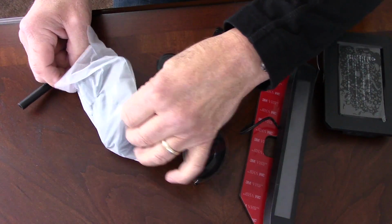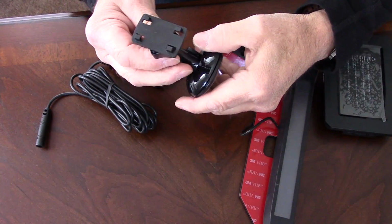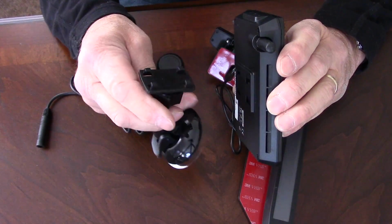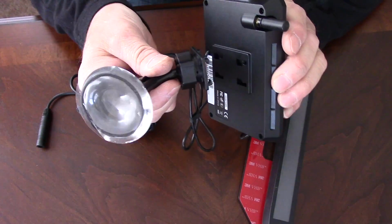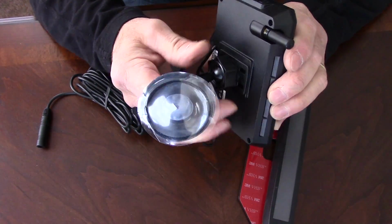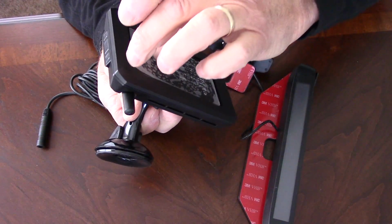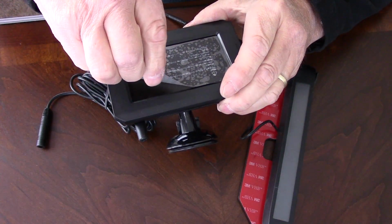Okay, so this is what comes in the packaging. You've got your charging cable that plugs into your accessory port. You have your piece that plugs onto the back of the unit itself, so you can put it on the window and position it any way it needs to be positioned. The little clips go into the side here, and when you push them in, you just push it up and it snaps in place, just like that. You would take the film off the back of the suction cup, and then on the front of the screen itself, we're going to take off the paper that's on the screen.